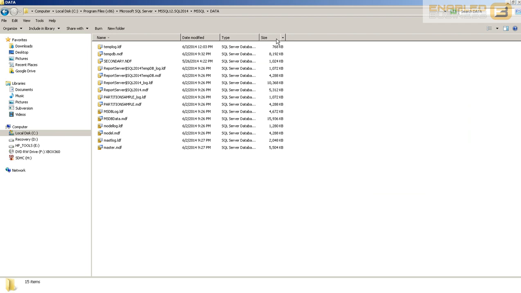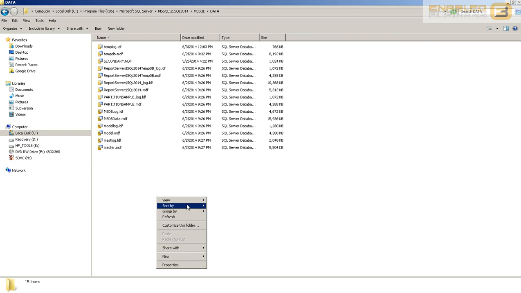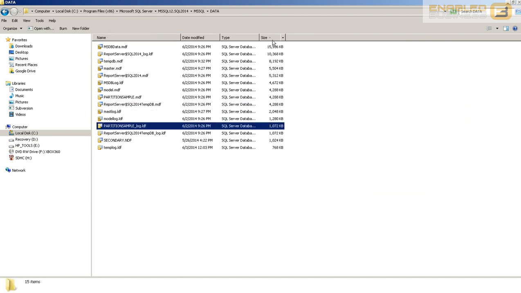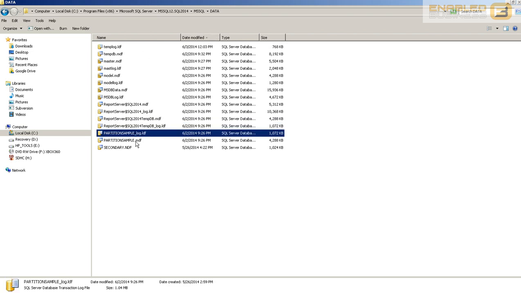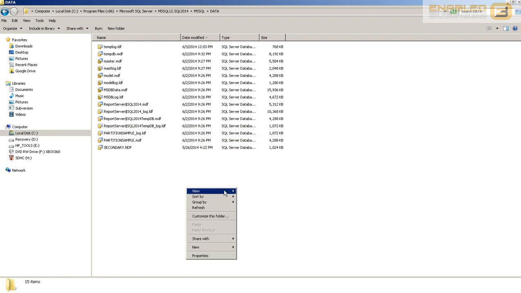If you look at this particular database, you'll see that I've got my secondary NDF file and the primary MDF file for my database. In fact, probably a better idea would be for me to sort this by date modified. So you can see that I've got my LDF, my MDF, and my secondary NDF. At the moment, the data is still being inserted, so it hasn't reached the size where the autogrowth needs to kick in.